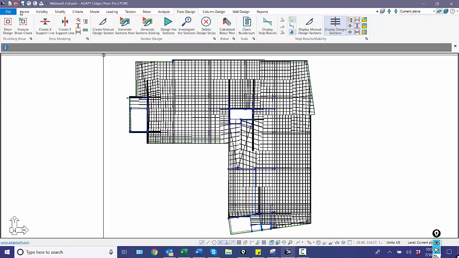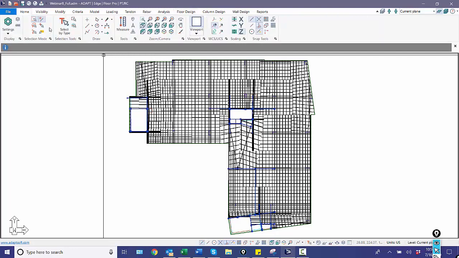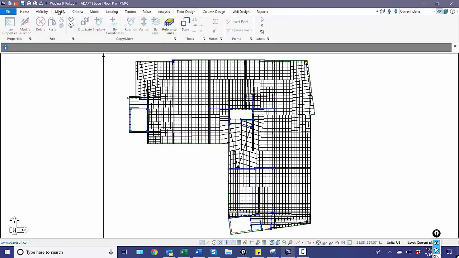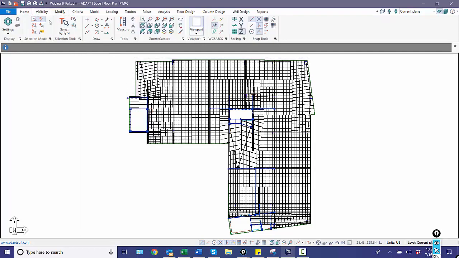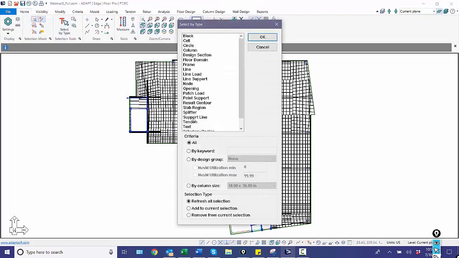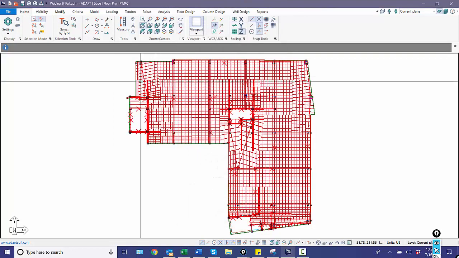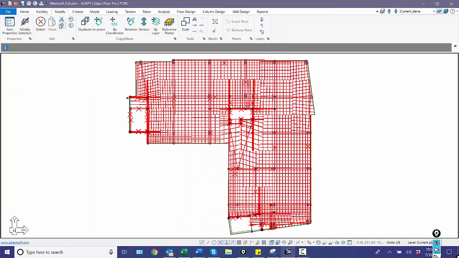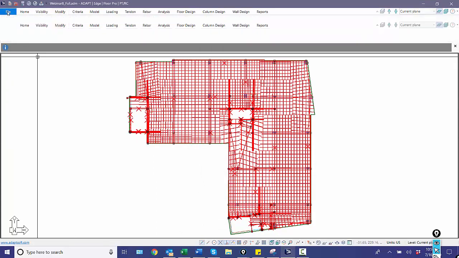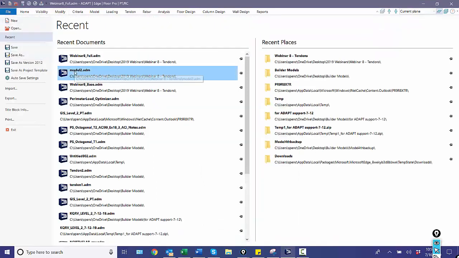I'm just going to copy these objects. We can go to Modify, Copy. We need to select these first. So we'll go back to Home, select by type, support line and splitter, and then go back to Modify and Copy. I'm going to immediately open the new file, which was called model 2.